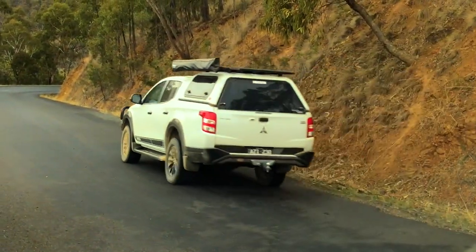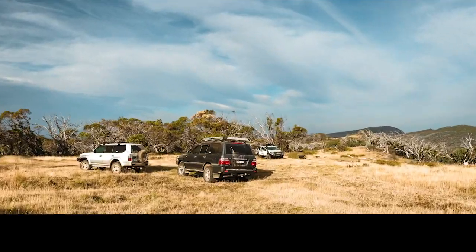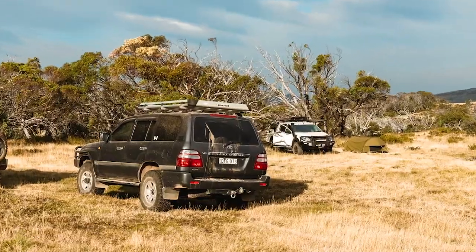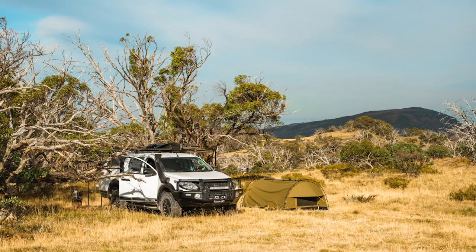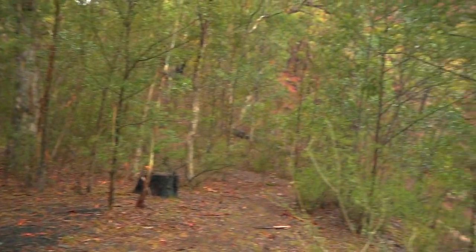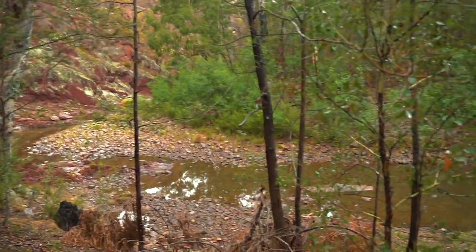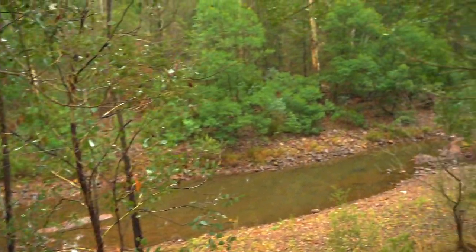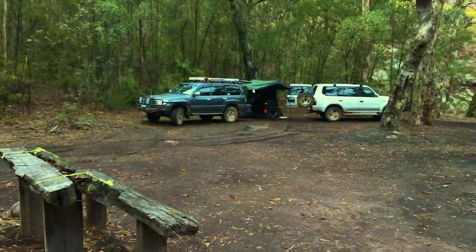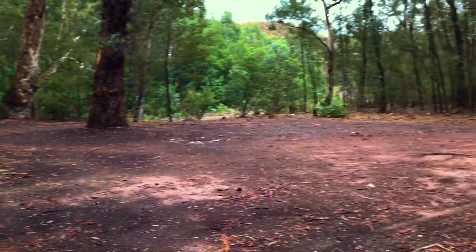We met this Triton multiple times along the trip, overtaking and catching up each other and back and forth. Eventually we shared the beautiful campsite last night together. We got to know Gary and Kelly. Our last time catching them was at Licola, and Gary told us a good campsite by Wellington River. This is a public campsite, but thanks to Gary's tip, we managed to find the whole ground all to ourselves.